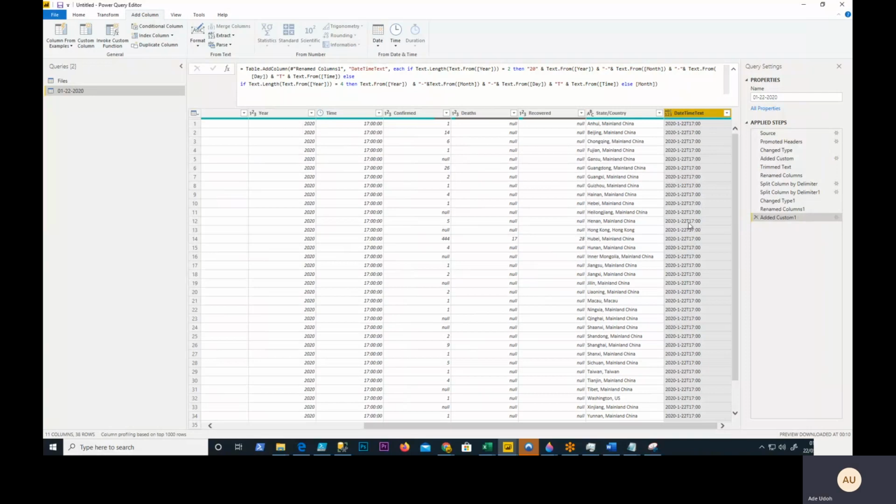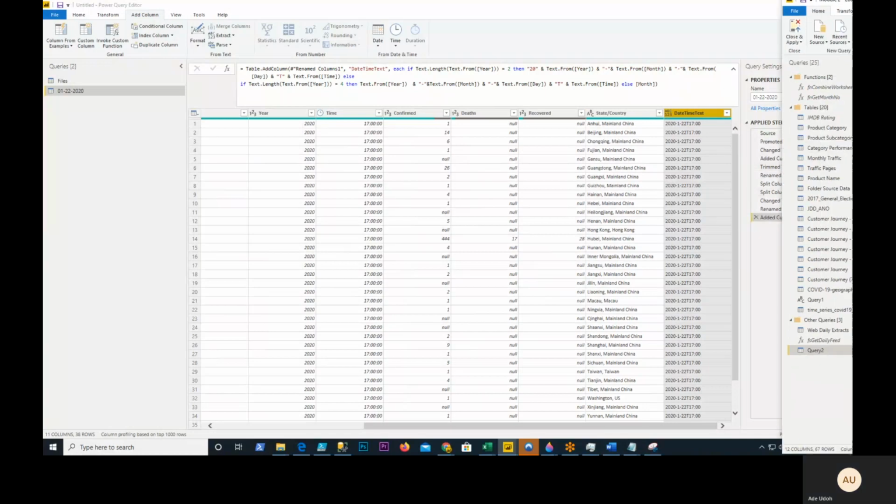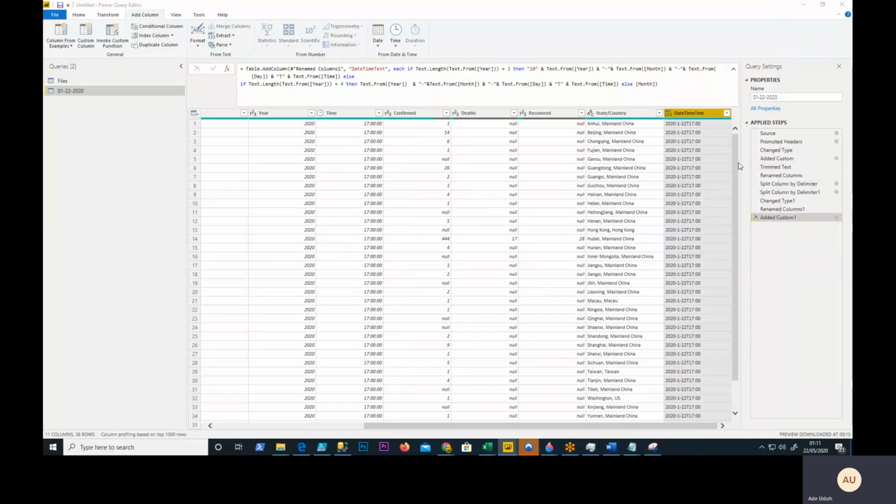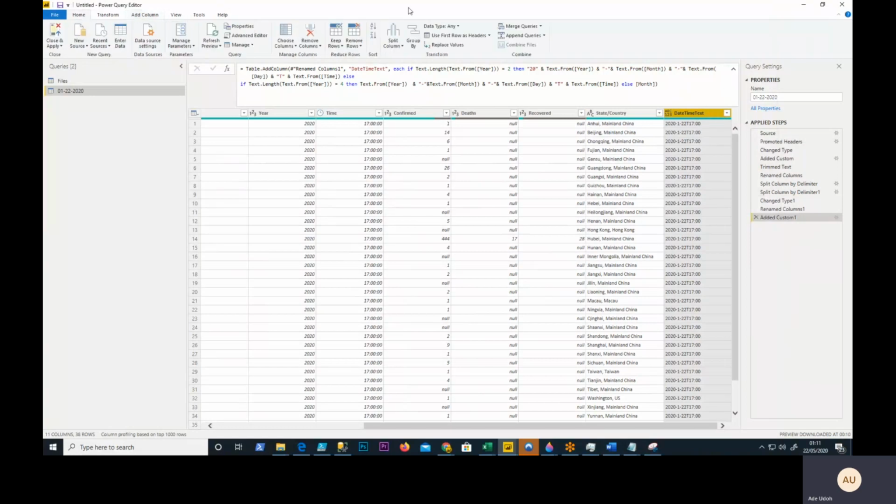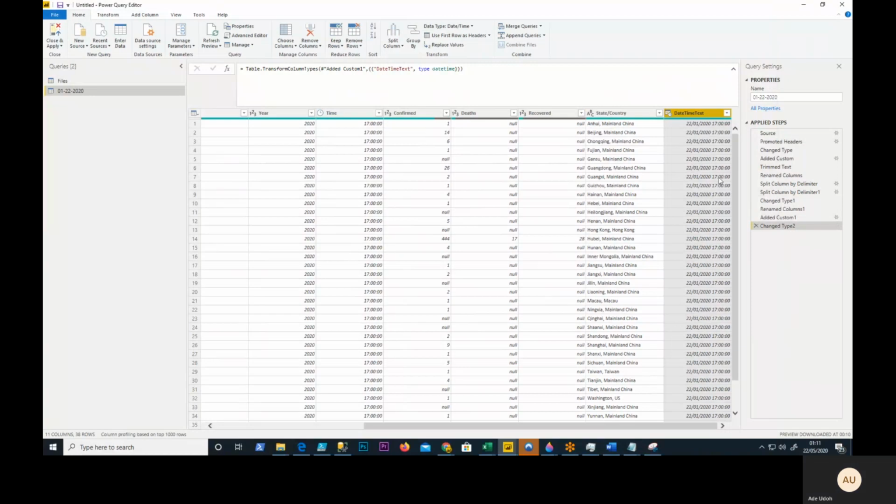This is how Power BI can convert this into a date field. Lovely. So now we can convert this to date time, and that will, fantastic.